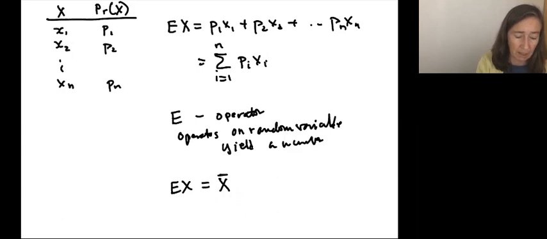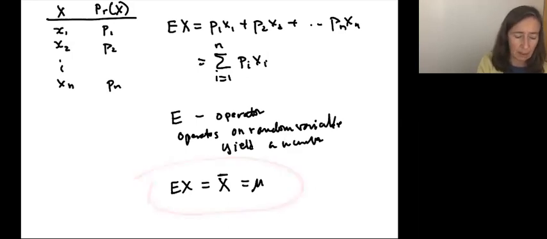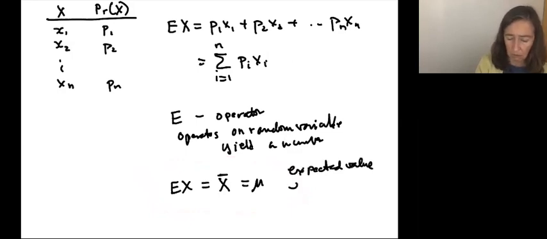Another symbol that's commonly used is the Greek letter mu, for mean, because mean is basically a synonym for expected value. It tends to be used sometimes in slightly different contexts, but there is nothing that's true about an expected value that wouldn't be true about a mean. So these are all just different ways of writing the same thing. Expected value. Also, we sometimes just say the expectation of, or the mean of X.